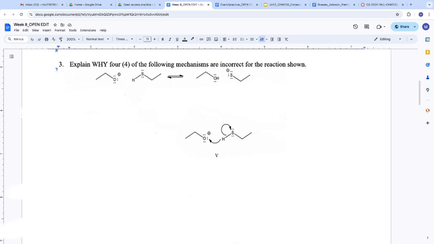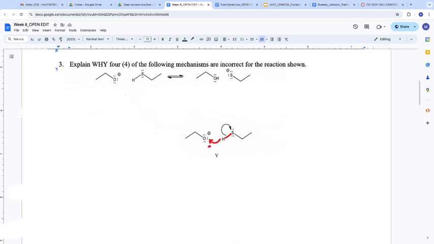So same thing, it's showing the atom, the hydrogen, moving. We're moving the atom over. Every curved arrow is referencing the movement of electrons. So if we're going to show that arrow, what we're saying is that hydrogen is taking the electrons. What electrons does hydrogen have access to? The ones it shares with sulfur. The ones in that bond.